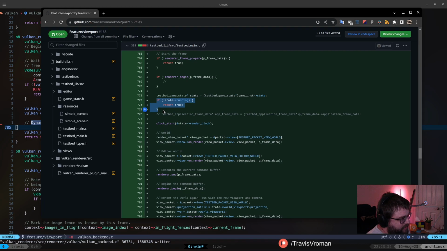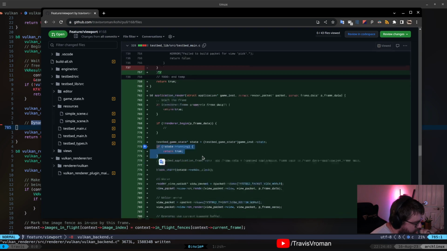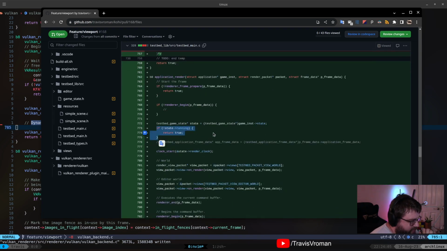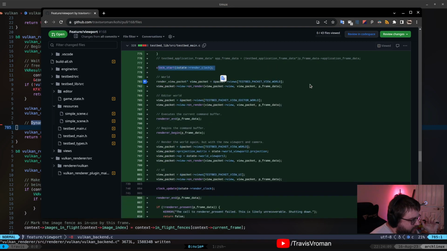We go ahead and make sure that the, in fact, we probably shouldn't even, this should probably be moved up. I'm thinking. I'll have to try that and see. So we do all the same clock start stuff that we had before, but now we actually handle the packets individually. So instead of looping through them in the system like we were doing before, we've actually turned all that control over to the application.